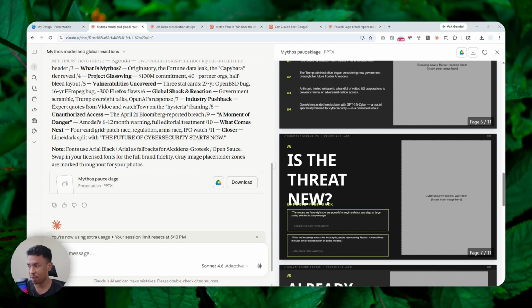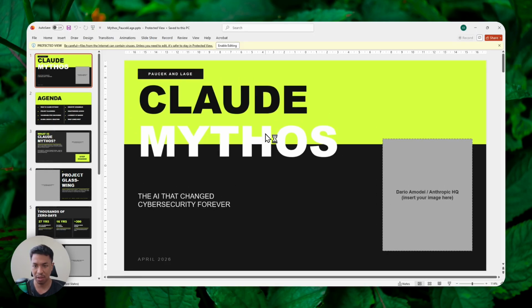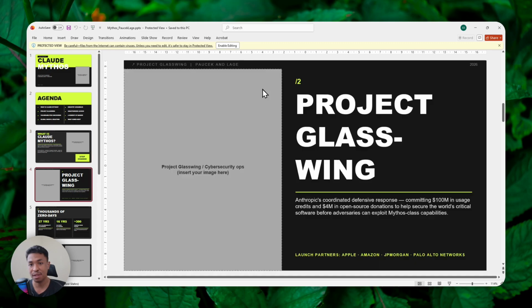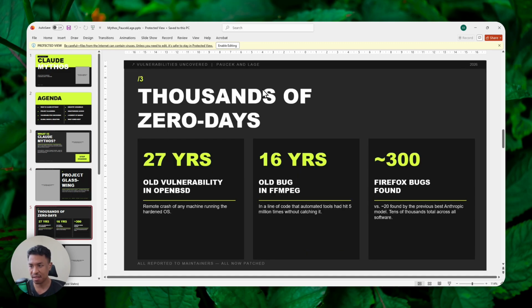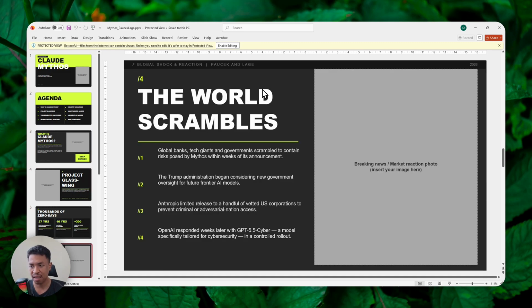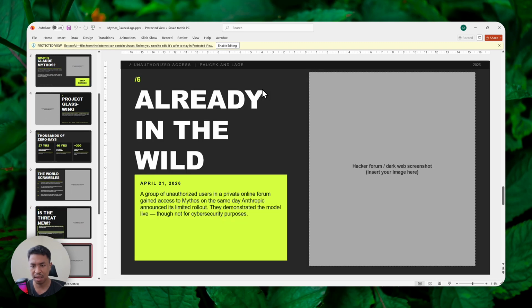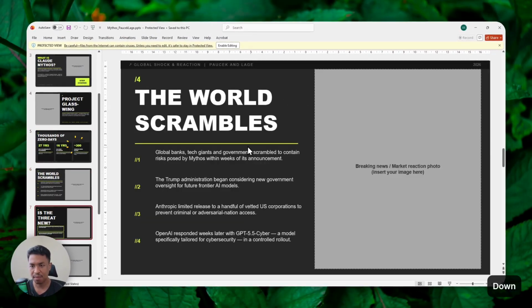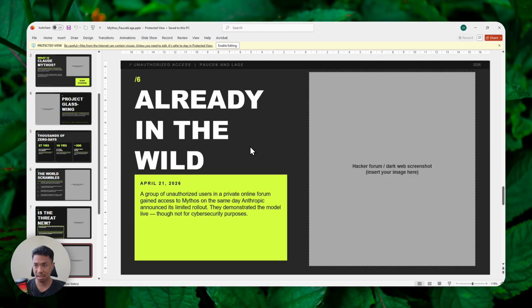So let me just open the version that I have downloaded to my computer. And there you go. I think it is safe to say that it is a lot cleaner than the preview in the artifact feature. So this is the PowerPoint format, and I think it looks quite decent. And okay, there's still some problem like this text, but it's not a big deal. But more or less, I'm quite happy with the result.